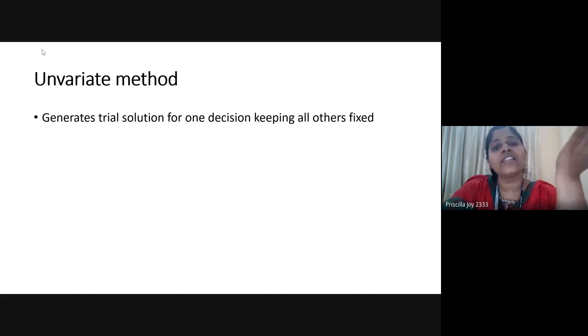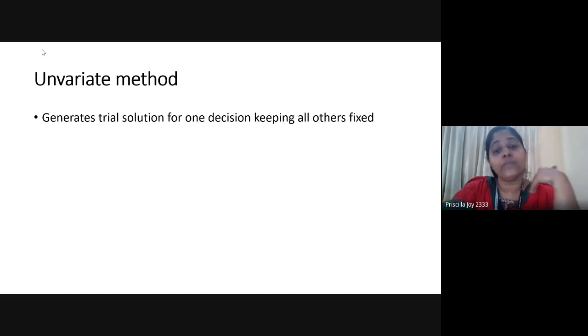But here, it generates the trial solution for one variable, keeping all others fixed, and the one which it is processing alone will be considered for making the decision. So that is how it generates the trial solution.